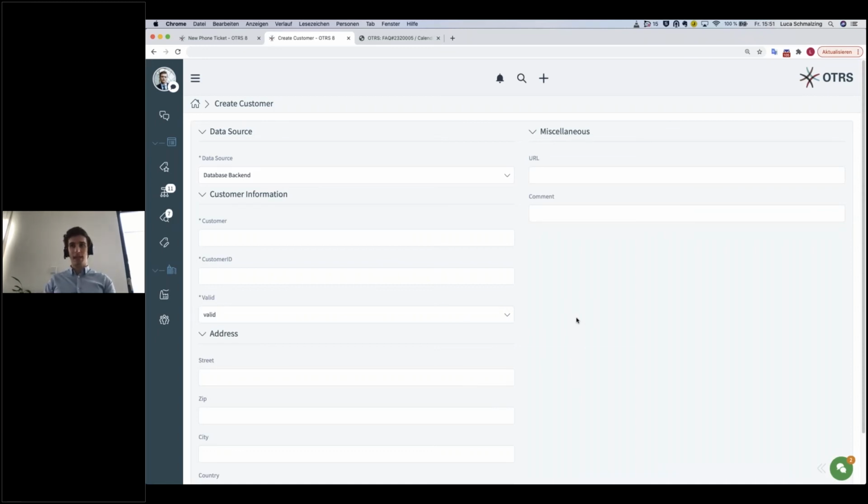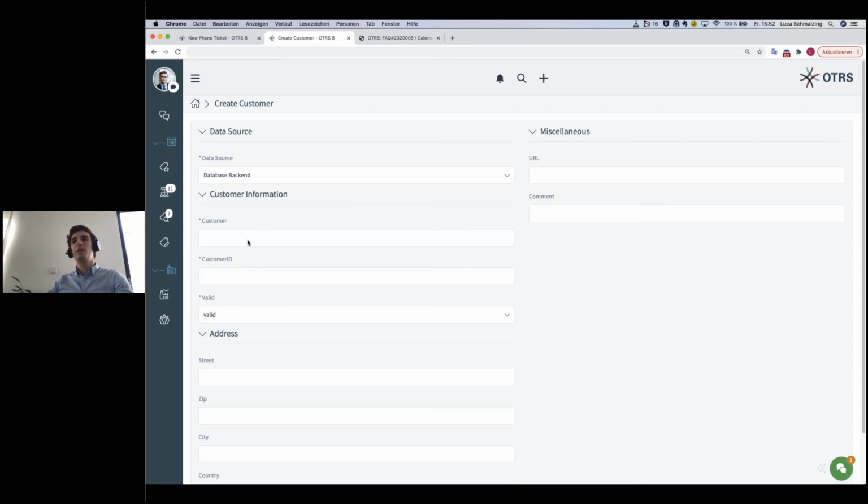In this case, you just need to be aware that it's of course possible to attach or connect different backends to your OTRS. So there are different possibilities that can be added and linked to your system. You can switch between a local database, which in this case is the OTRS database backend, and an LDAP database or an OpenLDAP database. So there are different backends that can be attached here.